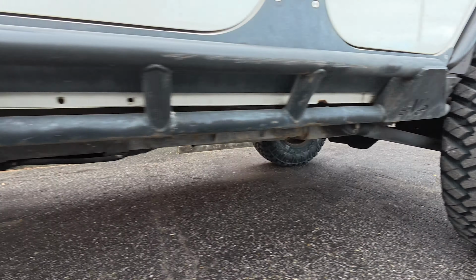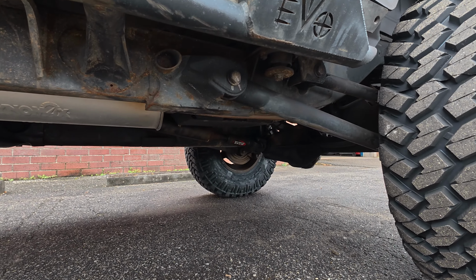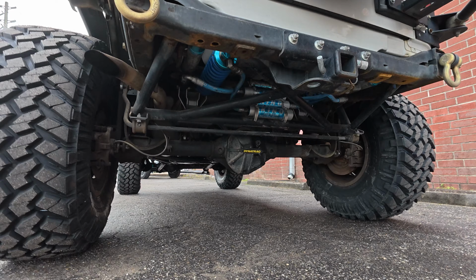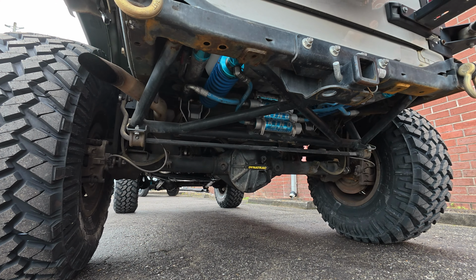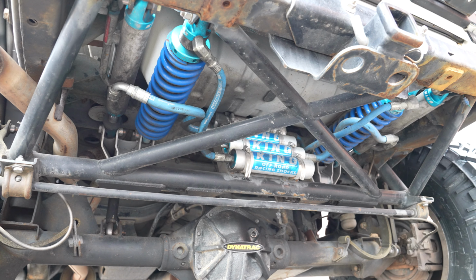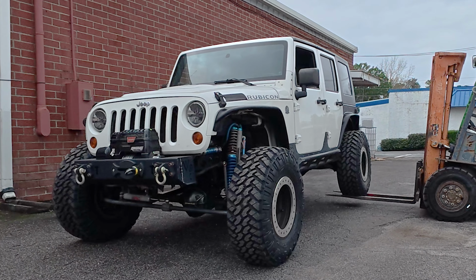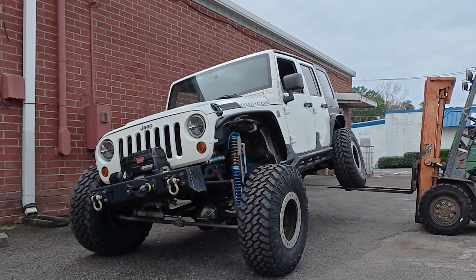In the back, you get very high clearance control arms. It's tucked up super high and tight. What makes the setup for the shocks in the back so unique is this cantilever setup. So you get a coilover and bypass, and this allows you to not have any shocks going through your cargo area, which is really novel and kind of groundbreaking for the time for the Jeep world. 14 inches of vertical wheel travel. I absolutely love this setup. That's basically the suspension how it's been on for, you know, many years.